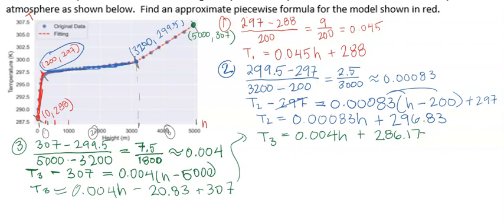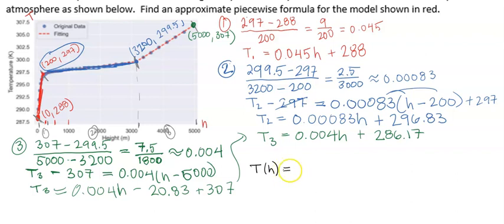Okay, so here's the new and really important part. There is a way to join all 3 of those equations together to make a single function, because this is a single problem that we're trying to write equations for. We don't really want 3 separate equations. We want to say this is the function that plugs in the height and outputs the temperature. So it's really just a bit of notation, and it looks really scary at first, but it's really sensible notation when you get used to it. So I'm just going to call my function t of h. So this incorporates all information about temperature and height.